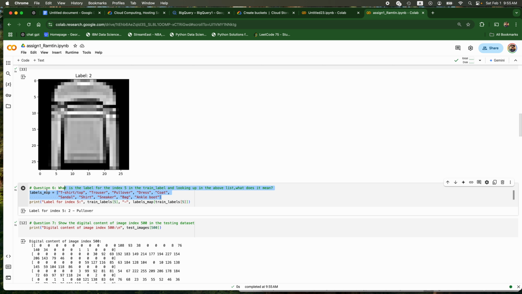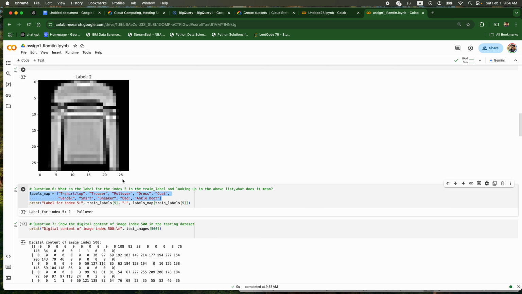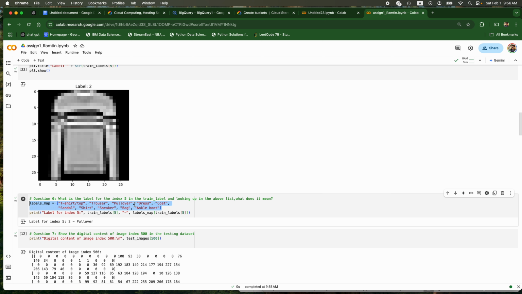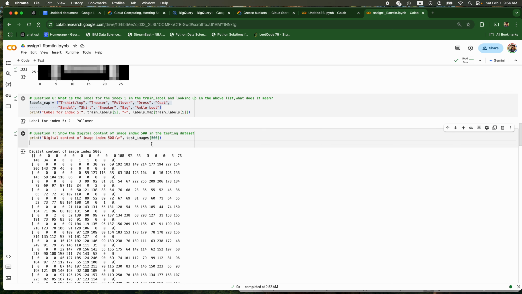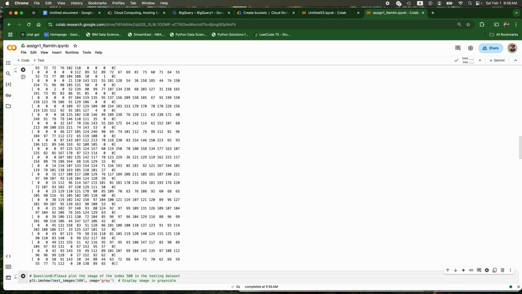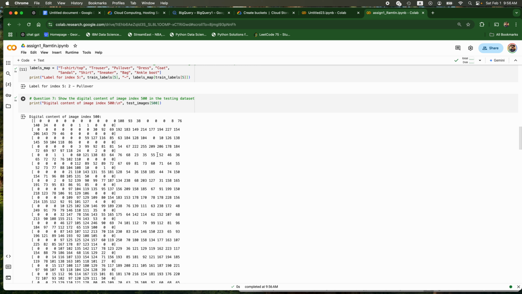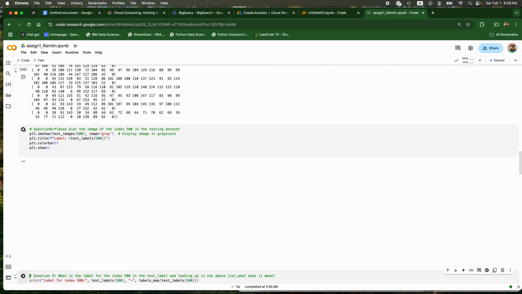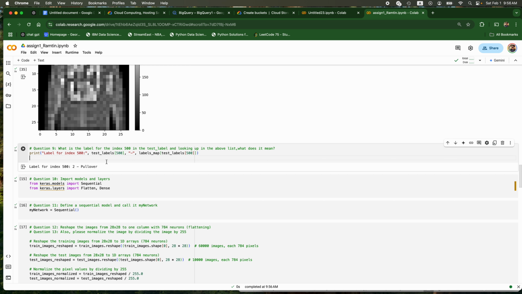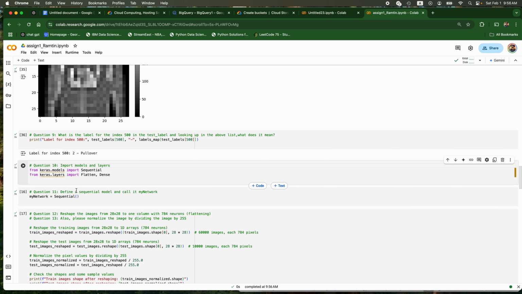The reason we cannot do such a thing in the training model is because machine learning deals with numbers and not strings. So this is human understandable, and the other one is machine understandable. This is for the 500th one, the same thing. This is a pullover.